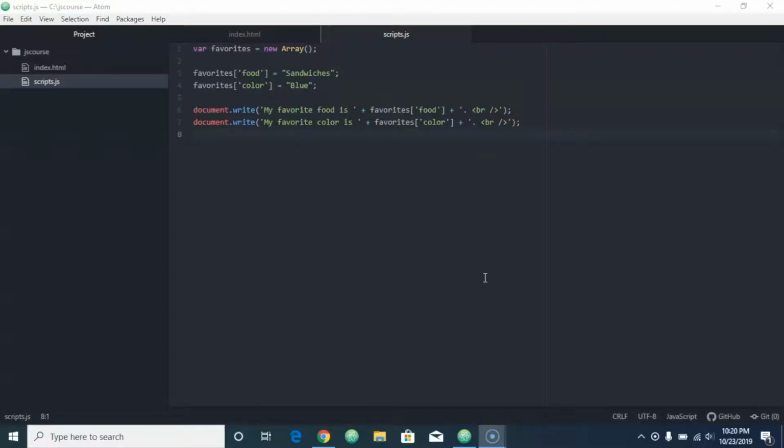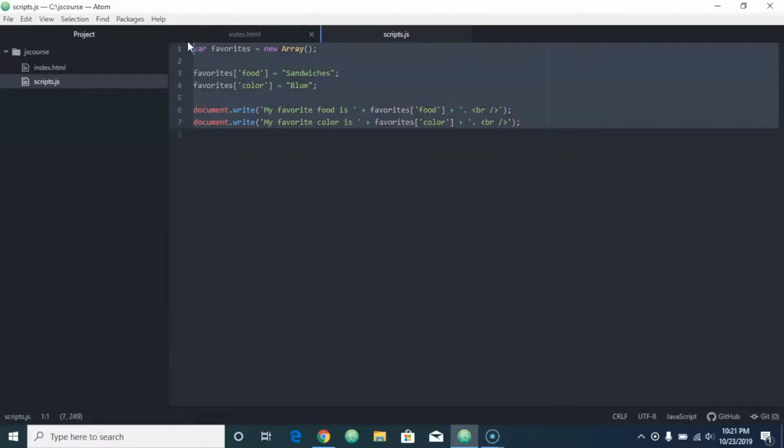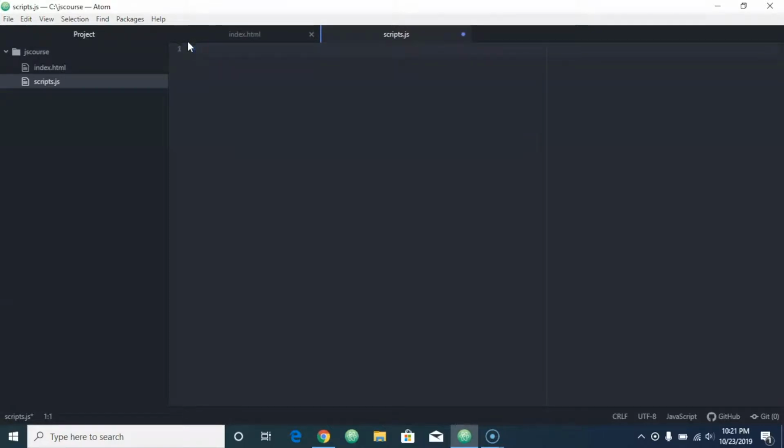Hey everybody, welcome back. Now that we went over associative arrays, we're going to move on to doing some math objects. You've seen in previous videos where we do dot something after a variable. Well, there are some math functions that JavaScript already has built in that really will help us with specific things with math. So let's wipe out our code. We'll save that, we'll clear our browser.